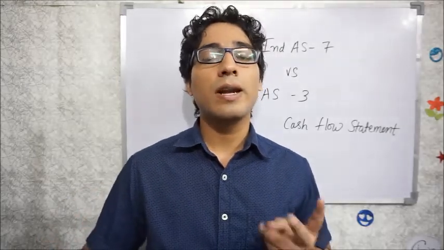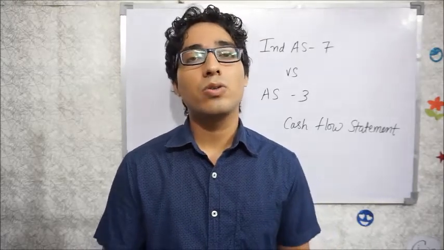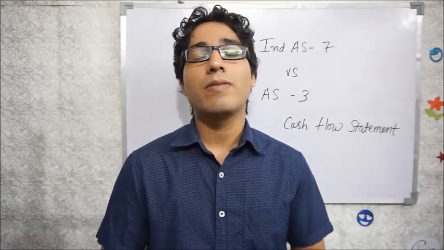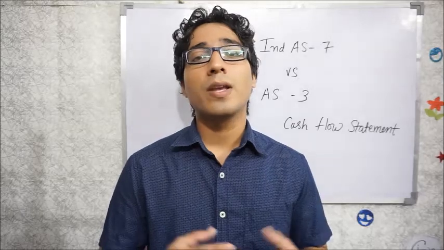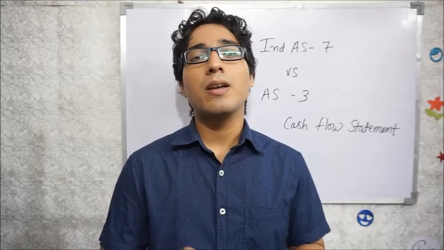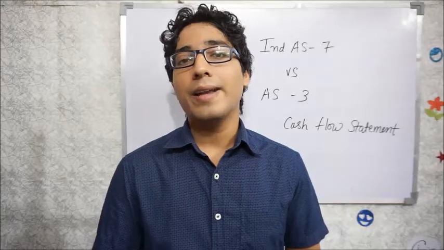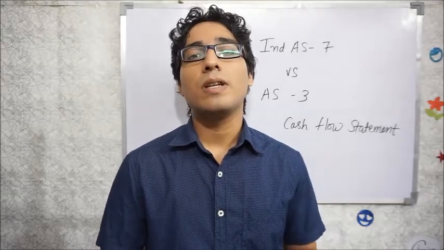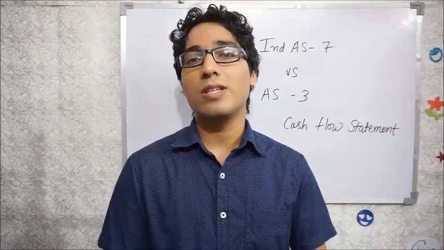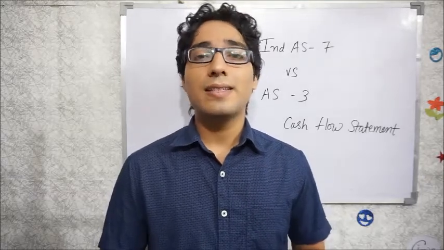So we have seen that two additional disclosure requirements are there, and one paragraph has also been introduced. It's regarding the cash flow from operating, investing and financing activity in case of segment reporting requirements. So in case of different segment reporting, the cash flow from operating, financing and investing activity should also be disclosed separately for each separate segmental operation. So these are the changes which have been made between the existing accounting standard 3 and this Ind AS 7.